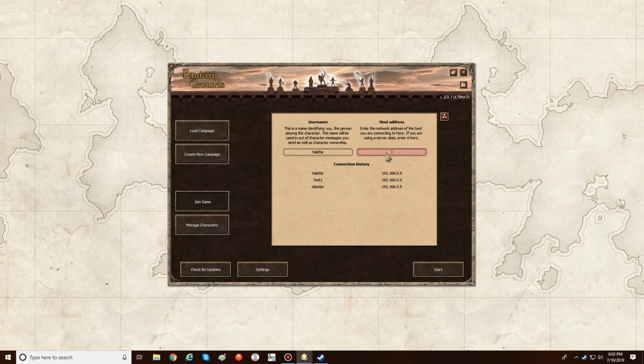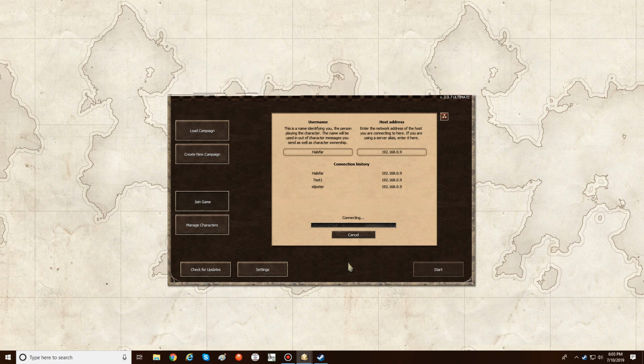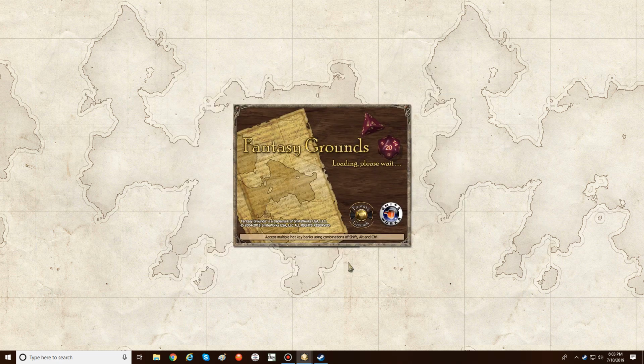Then you're going to get your host server IP address. So whoever's hosting the game will send this to you, and you'll just put that in. It'll probably be an IP address, and once you have that, you're just going to click on the Start button. Depending on whether or not they use a password, you might need to put a password in, and then you just click on the Start button. And if all goes as planned, this screen should take about 5 seconds, and then it should go away and start loading your game, just like that.